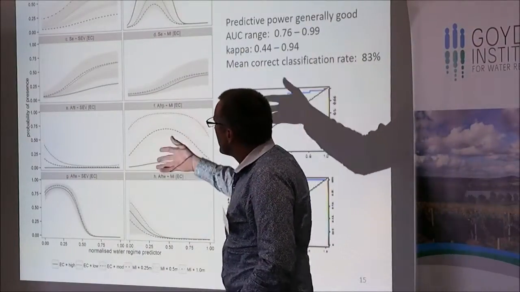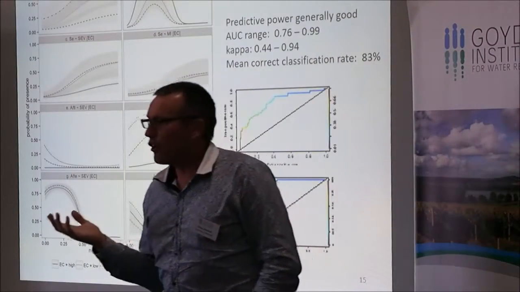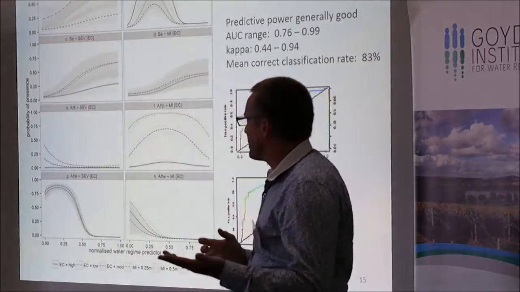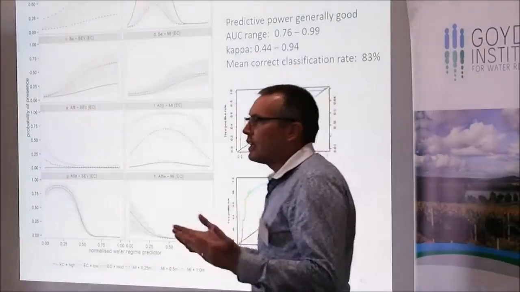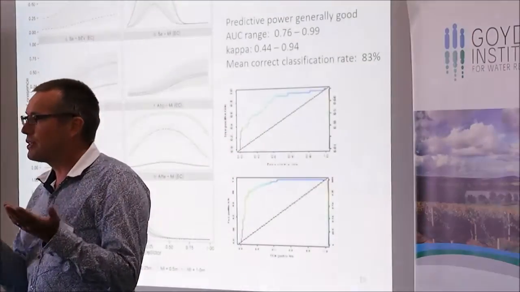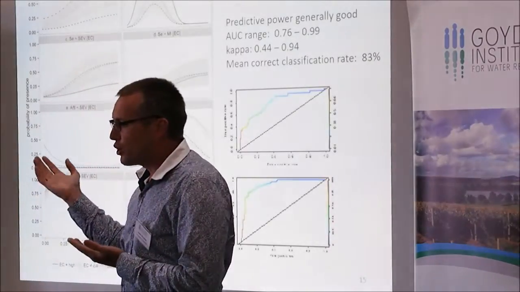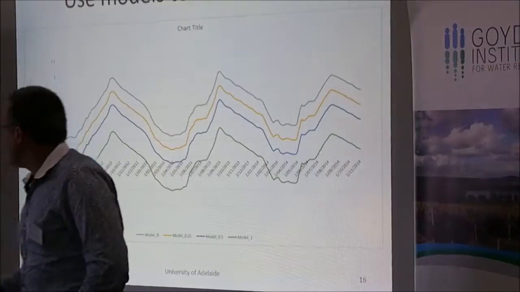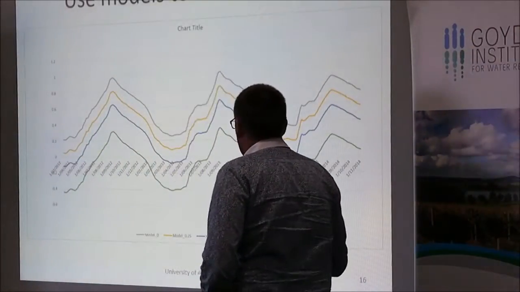And then it's determining the probability of the presence of particular functional groups under a particular water regime or under a particular salinity. So then, if you've got a hydrological model that predicts what the water regime is and salinity, you can start to determine what types of plant species would be there. And you can model that for a range of different water scenarios.